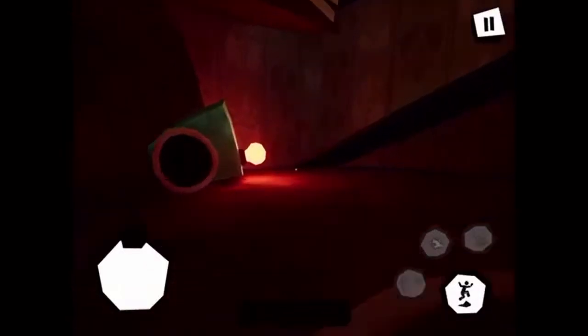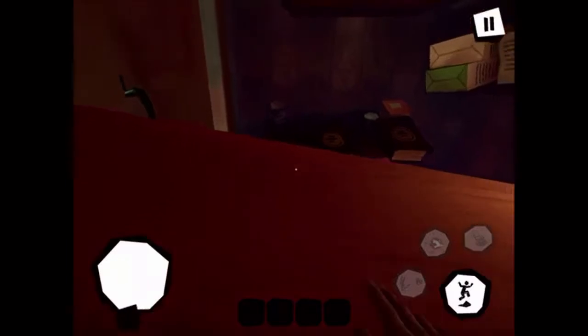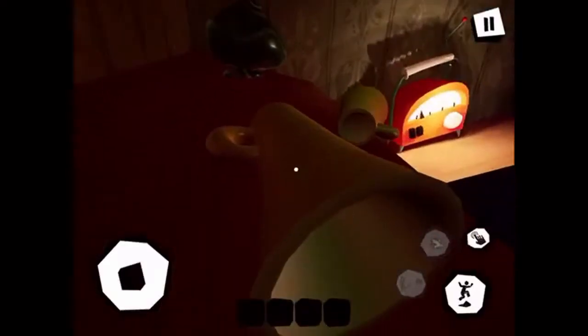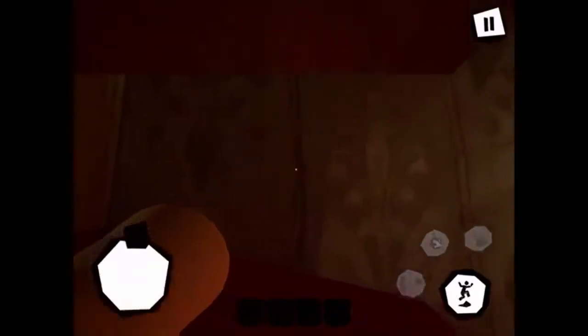Okay, so what we want to do is go to the shelf right here, jump onto the shelf, and jump onto those books. Make sure you do the jump precisely. Jump onto here, jump onto here, and then jump onto the shelf. And you can grab these cups and break the vase right up here. And there's that creepy noise.